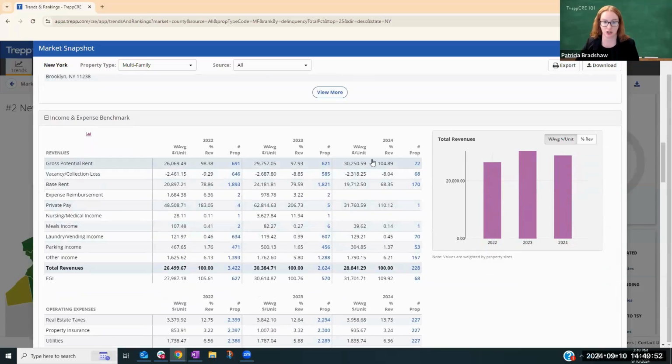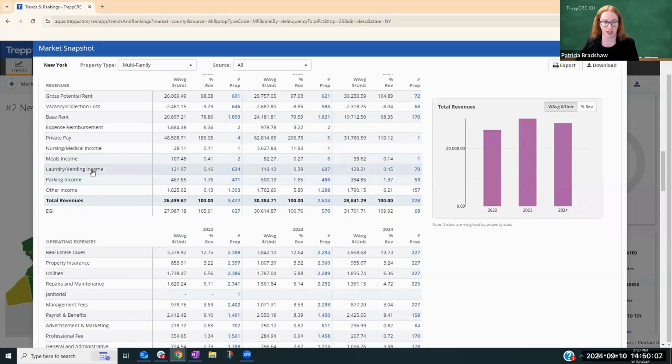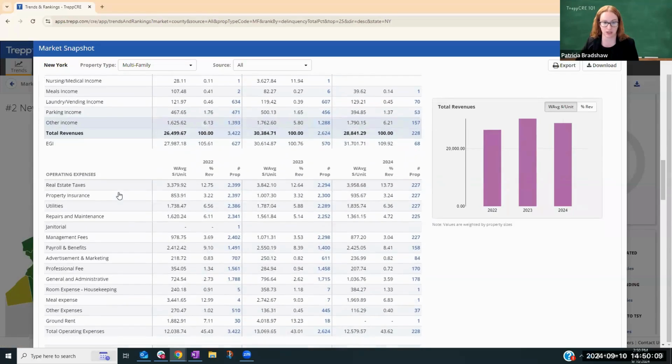So I can see here year over year, what was the gross potential rent reported, what were the private pay revenues reported, what was the parking income reported, and then I can see if it's gone up or gone down. And then if I click on any of these rows, let's say, for example, I want to see a trend of real estate taxes, I can just go ahead and click on that row, and it's gone ahead and updated this chart for me over here as well.